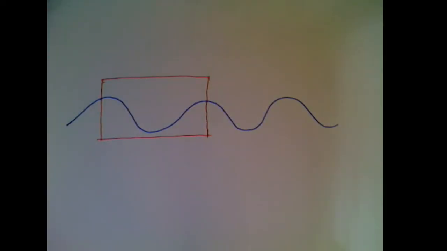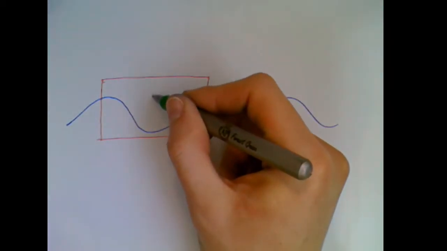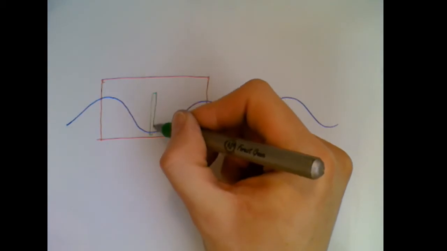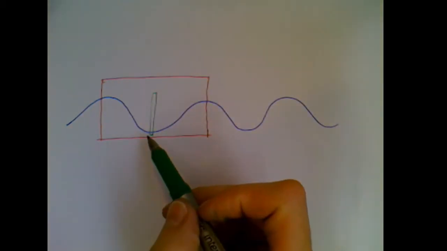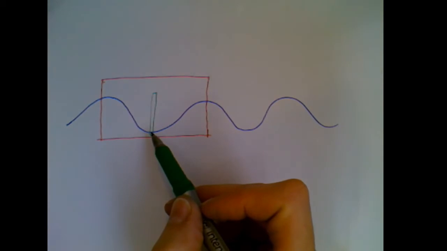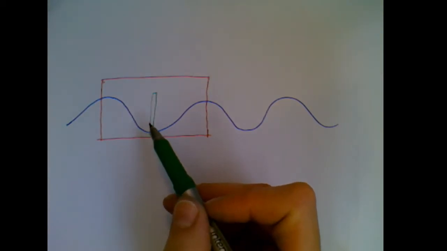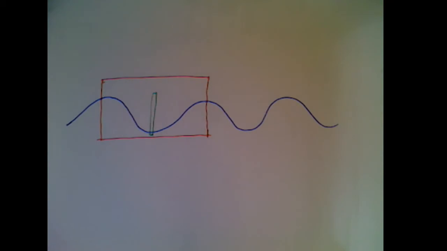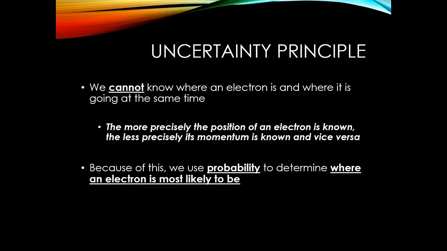Well, if that's our problem, then maybe let's think about narrowing this view a little bit, and let's just pick a really small section of it. But as soon as you take a small section of that wave, you now know much less precisely the momentum of it. And so this is ultimately a problem to do with the fact that electrons themselves are waves. So this whole idea led us to what we call the uncertainty principle, the fact that we can't really know the position and the momentum of the wave really well at the same time.